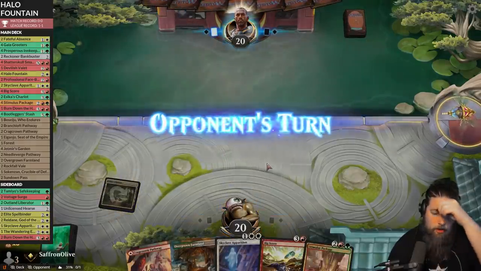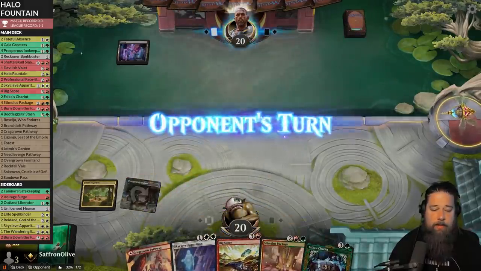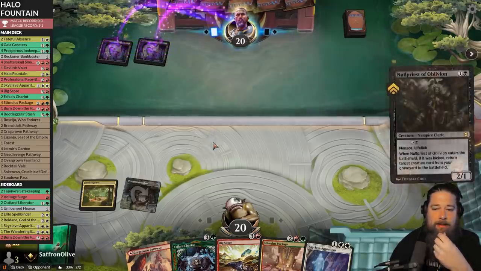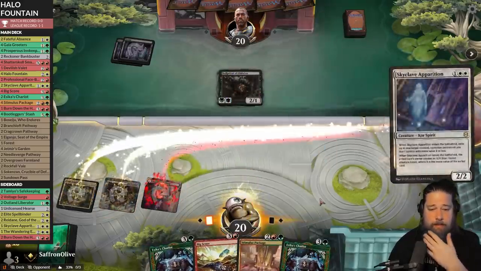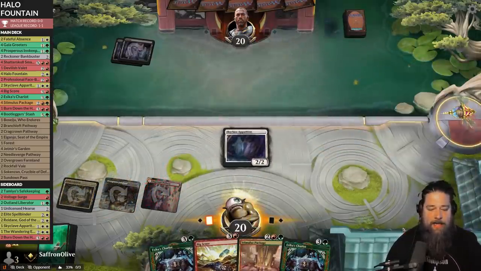Well, Jetmir Garden, go. Swamp. Well, Overgrown Farmland, go. We do need to draw at least one more land. Opponent plays a Swamp. Null Priest of Oblivion. Well, land on, I guess, red. Yeah, I guess we might as well Skyclave. We're not doing anything else. So get rid of the Null Priest, pass the turn.